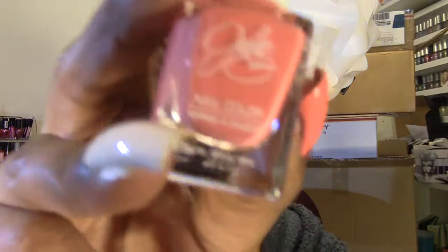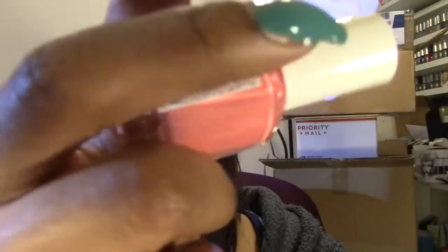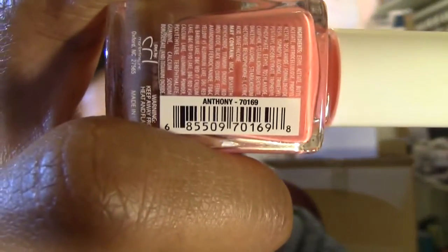I really like these. I do have a few others that I purchased, so I'm looking forward to trying those, although it's a different finish. They're more shimmery metallics. And the last one, this was the one that I wasn't extremely pleased with. This one is the Julie G. This one is called Anthony. It was newly released with a lipstick called Cleopatra. And then this was Anthony.